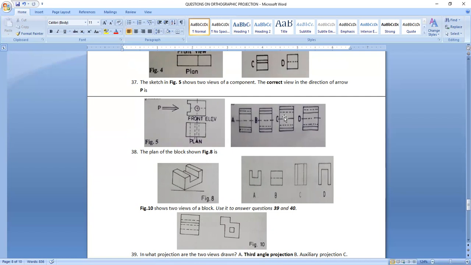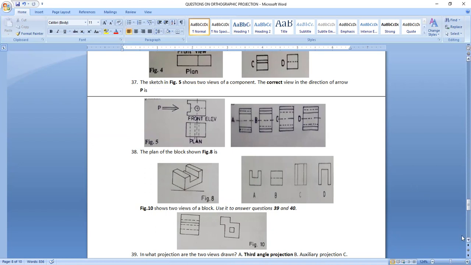As I said, we are going to have one rectangle up here, then we have the second rectangle in the middle, and this hole is drawn with short dashed lines, one here and one here. So option C is the answer to the question.